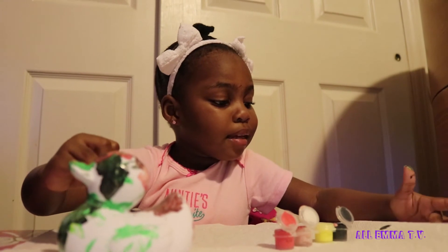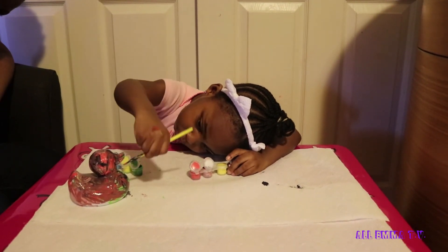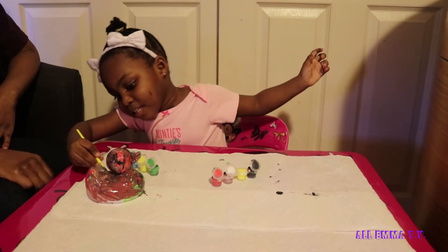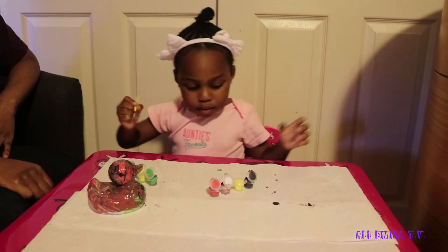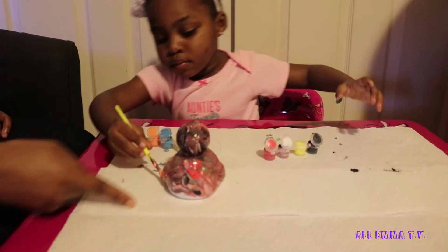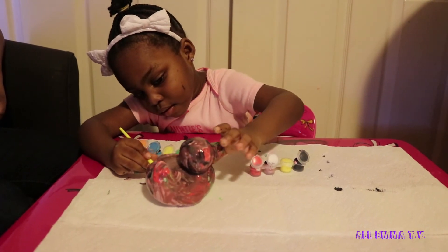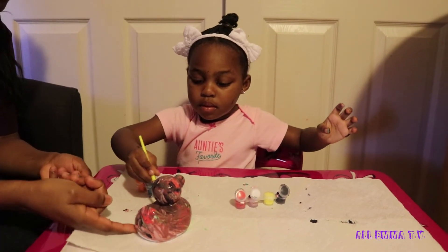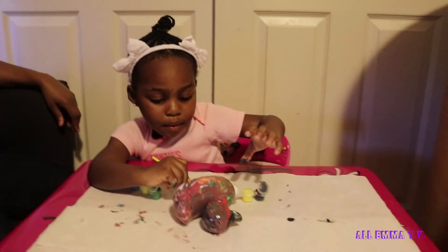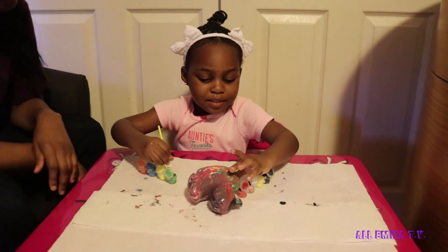Sing 'Jesus Loves Me.' Jesus loves me. I get the bottom. I get her nose. I'm going to make sure she covers every part of this mommy doggie. Look, you missed this spot. I missed that part. Green. She only got just a little bit, guys. Wait, I'm going to turn it so you don't have to reach so far. You want to paint the bottom? Go ahead. She's going to paint everything. I'll paint the bottom. You got to hold the Rubber Ducky as you paint the bottom, Emma. Okay, my hair is going to get dirty, but that's okay — I will wash it off.